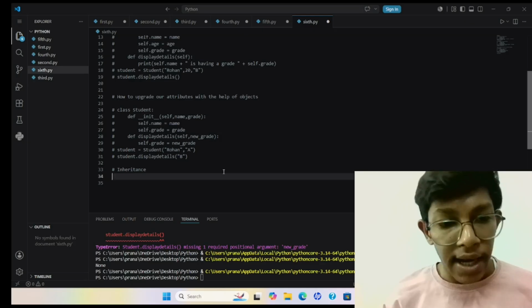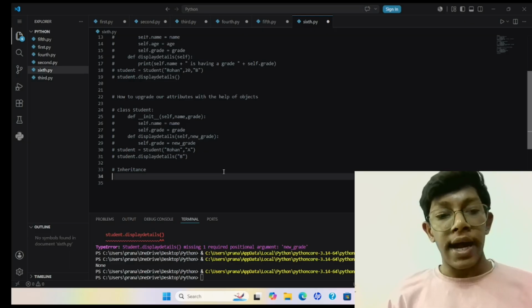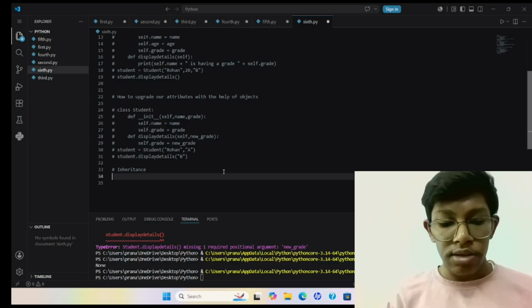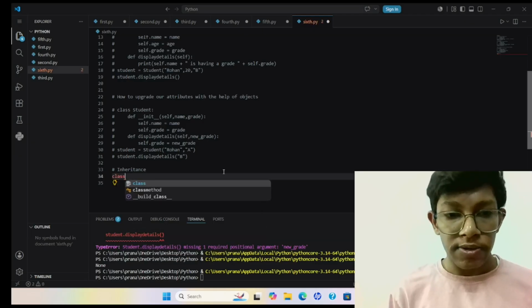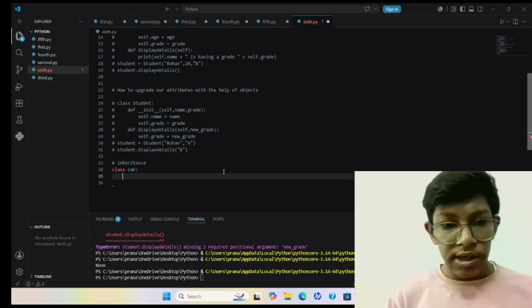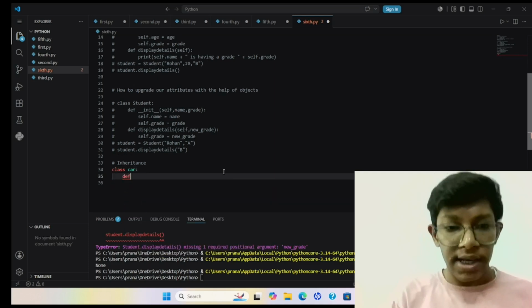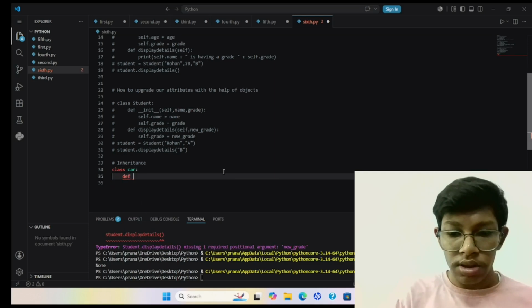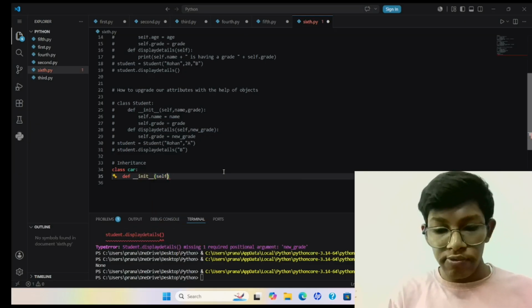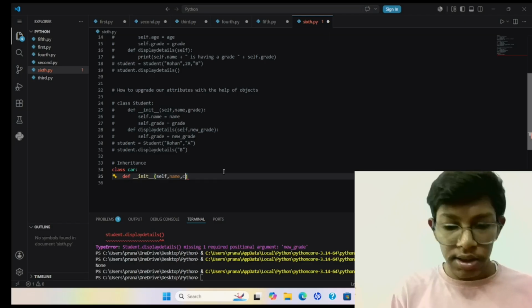I can additionally add some more attributes to the new class. Let's suppose I have a class which is car, in which I am defining some attributes, which can be name and color.